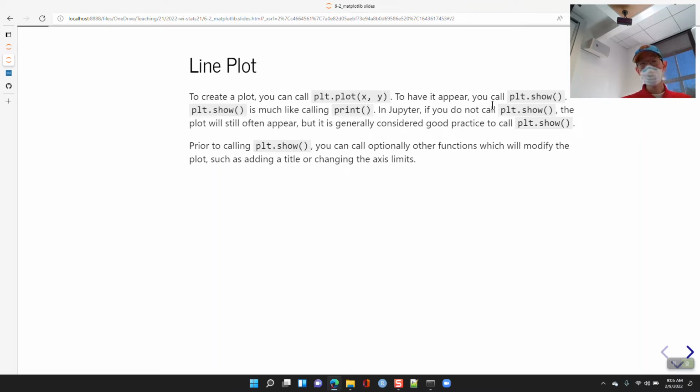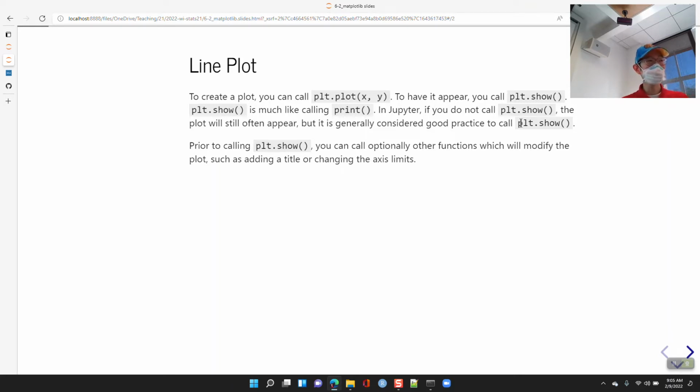And then to make it appear, you call plt.show. plt.show is kind of like calling print on the plot. In Jupyter, you don't technically need to call plt.show. The plot will still appear, but it's generally good practice to call plt.show.